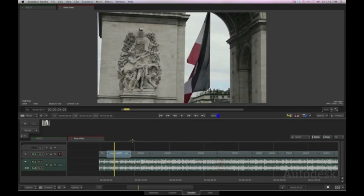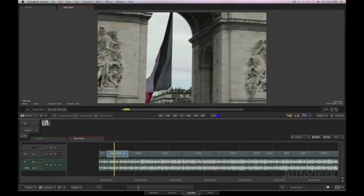So let's say that at this frame, this is actually where I want the first frame to be. There's several things I can do. I can create another cut, I can delete it, or I can do a roll edit by bringing my cursor right to the edge of it. But I purposely turned ripple on just to show you this. Now, if I do a roll edit with the ripple activated, this isn't really what I wanted to have happen. So let me undo that.